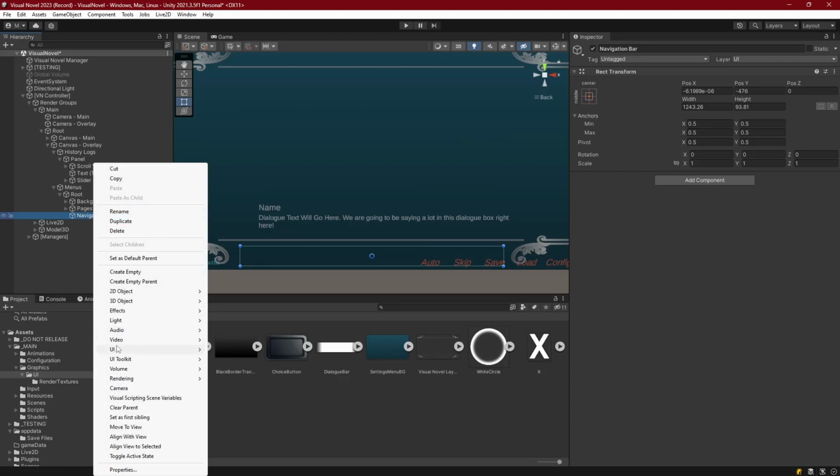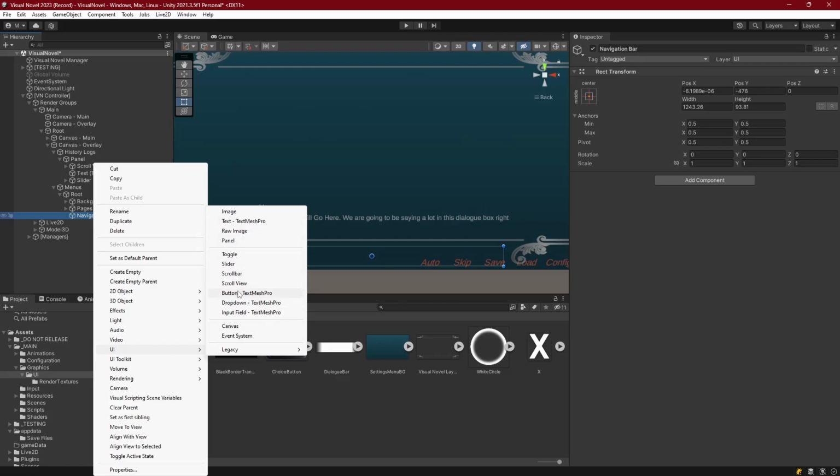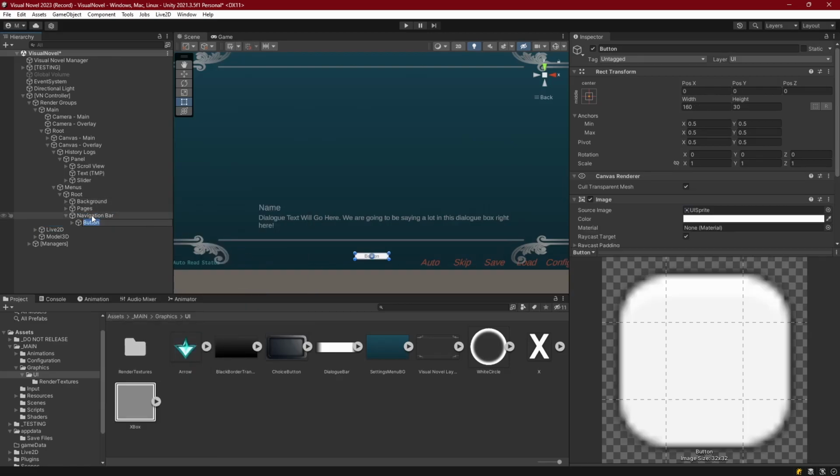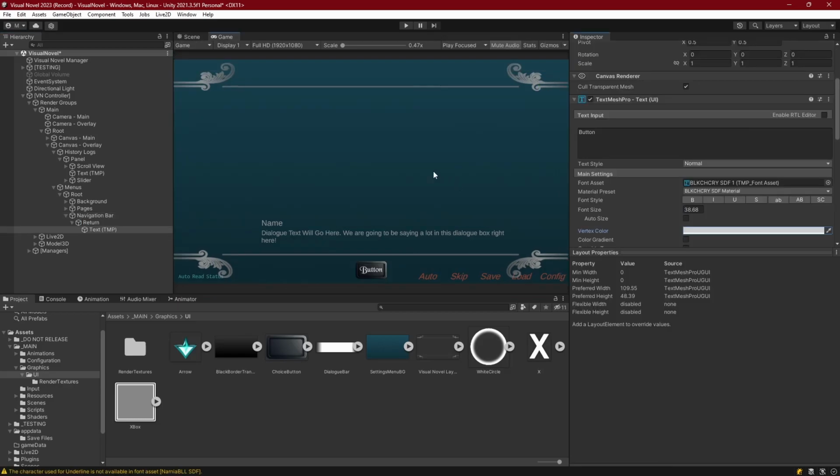Let's go ahead and create a new UI button with TextMesh Pro so we get some good quality here. For right now, at least, I think I'm going to use the choice button as the button background, and also set the text to a different font and its font size to something that fits the button. And so this text is going to be return, as this will be the button that returns me to the menu. Now, here comes the important part.